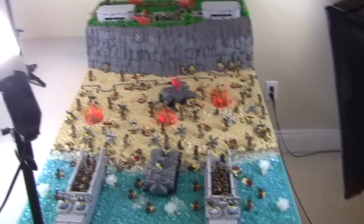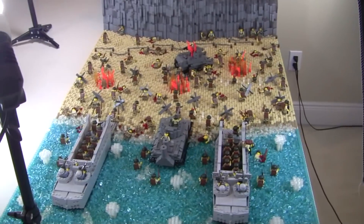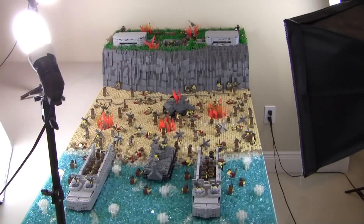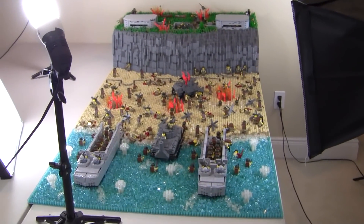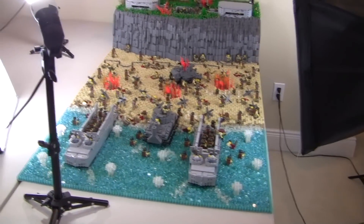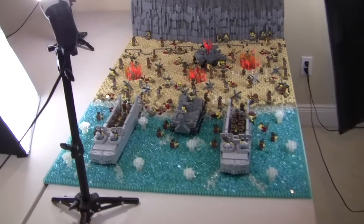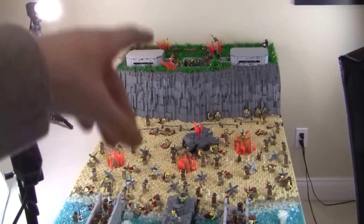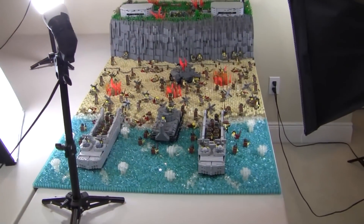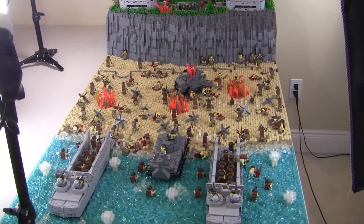Right now what I'm doing is I've got all my lights set up here, and I'm going around with my Canon camera taking every picture I can think of, every angle, every cool shot that I can, trying to document this MOC as much as I can. So if I need to go back and look at how I built something, or I need a thumbnail for a video, that's why I'm doing this. I'm going to take pictures — I've been going for about 20 minutes now. I've got the Americans pretty well documented, and now I'm going to go do the German side and take advantage of the MOC while it's still built. Try to get cool pictures for Instagram, Flickr, Facebook, all the social media.